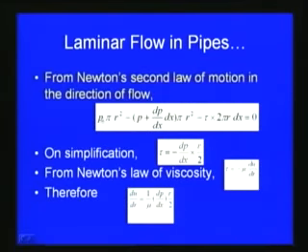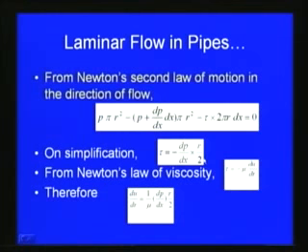So, with respect to the fluid element, P into pi r square minus P plus dP by dx into dx pi r square minus tau into 2 pi r dx is equal to 0. So, the pressure force and shear force, and then we can simplify this as tau is equal to minus dP by dx into r by 2. So, this expression is obtained when the force is equated to 0.